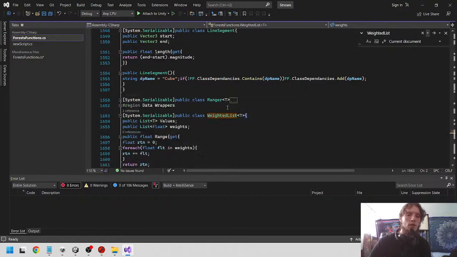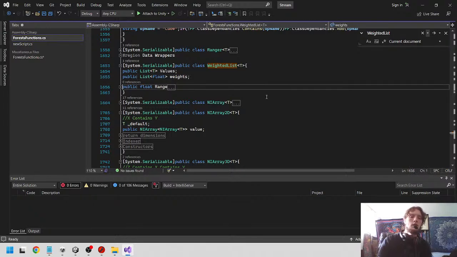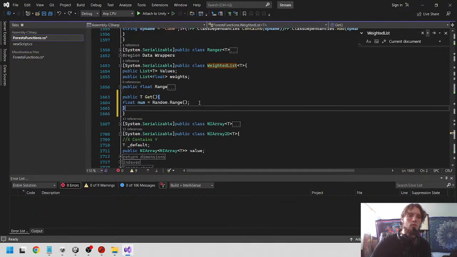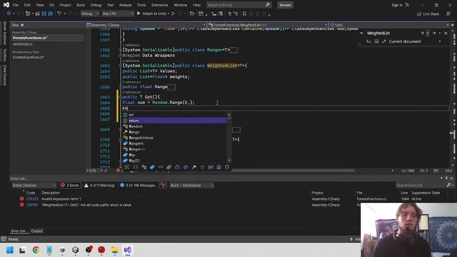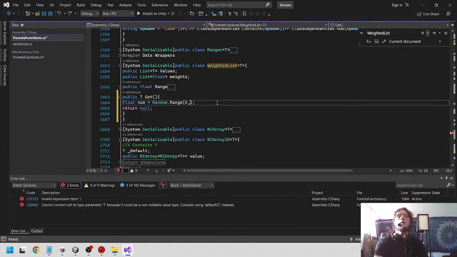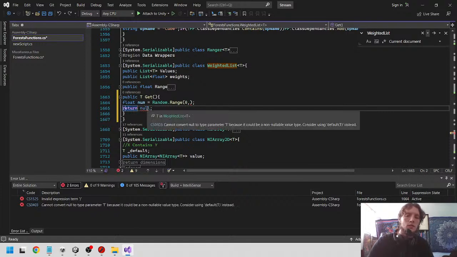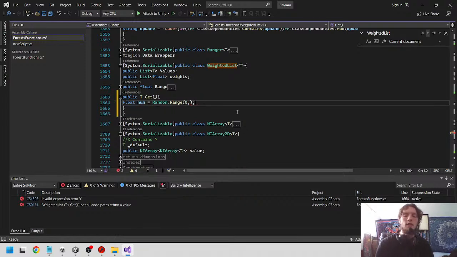That way we can have a little bit more control over what we're looking at exactly. Random.range 0 to, and return null for now. Wait. No, that's not gonna work. All right, screw it. Don't return anything.